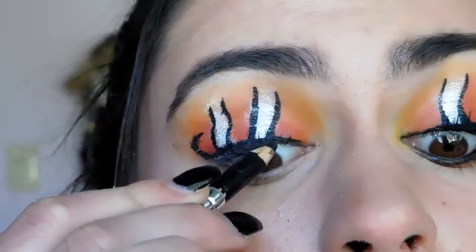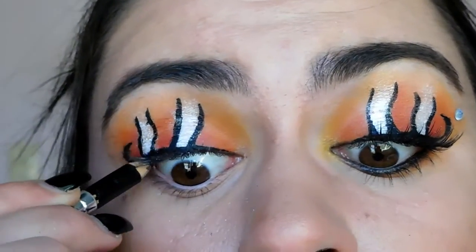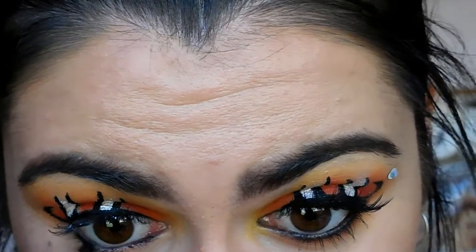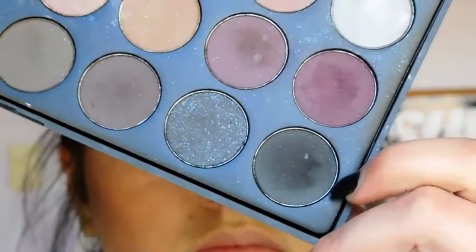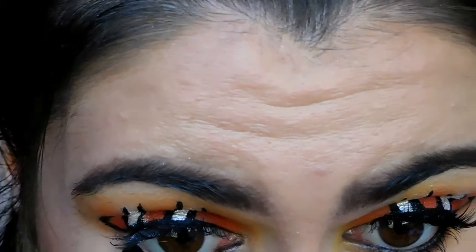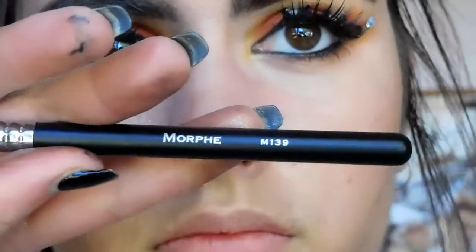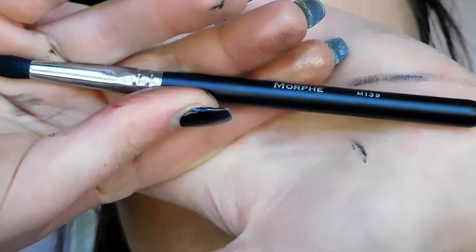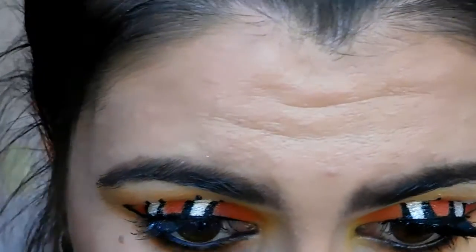Then we're going to grab that eyeliner, my itty bitty Maybelline one, and we're going to tight line and also do the waterline. And I kind of bring that eyeliner down a little bit onto the lash line, and I grab my Morphe definer brush and some of that black shadow from the Morphe palette, just to kind of set the eyeliner in place, because I find it moves and kind of leaks down my eyes a little bit as the day goes on.